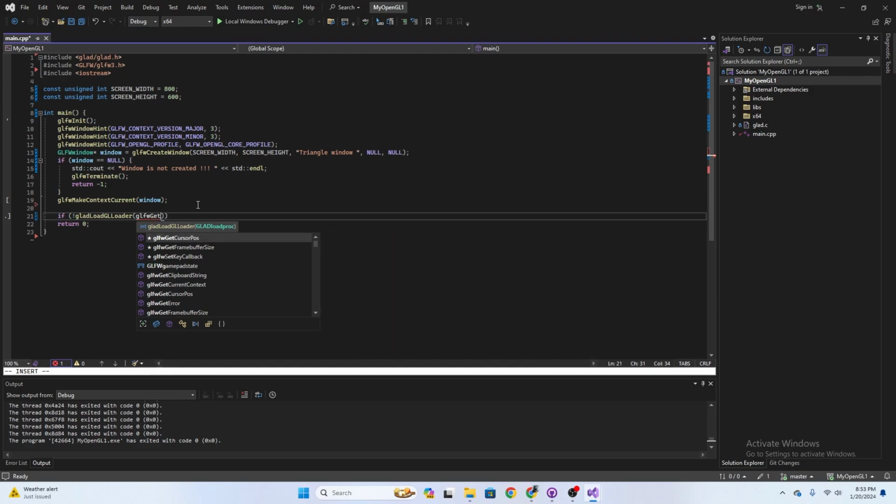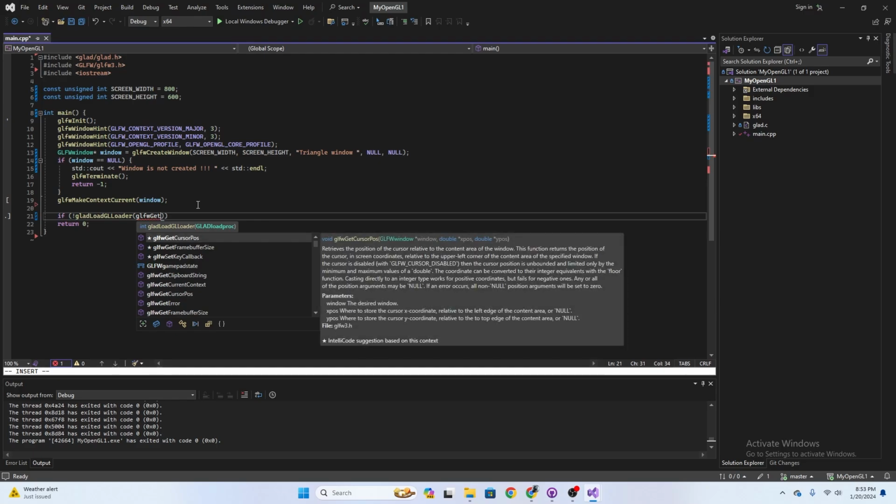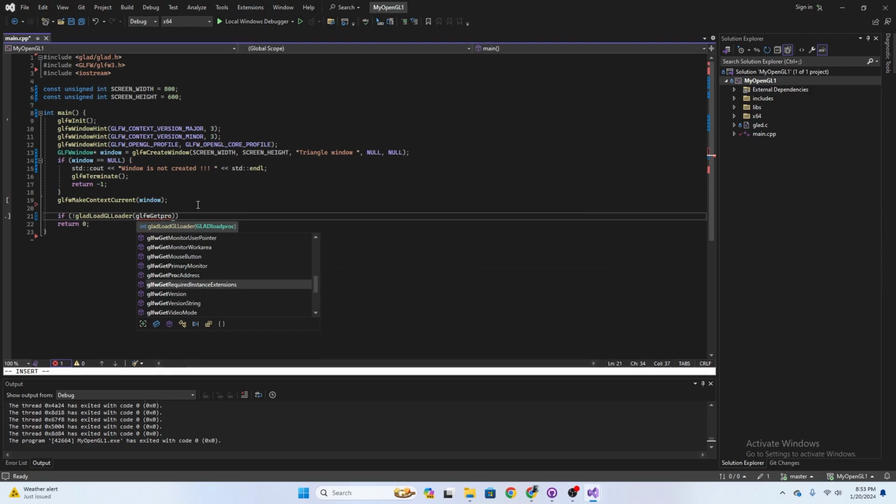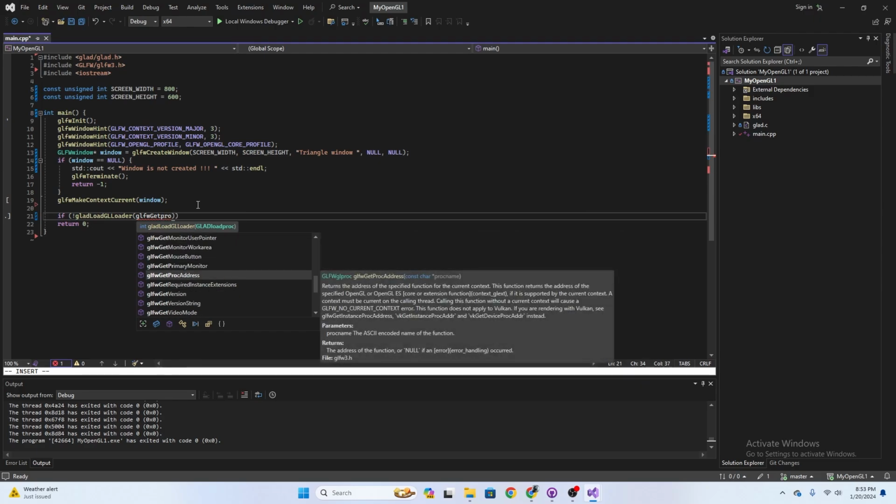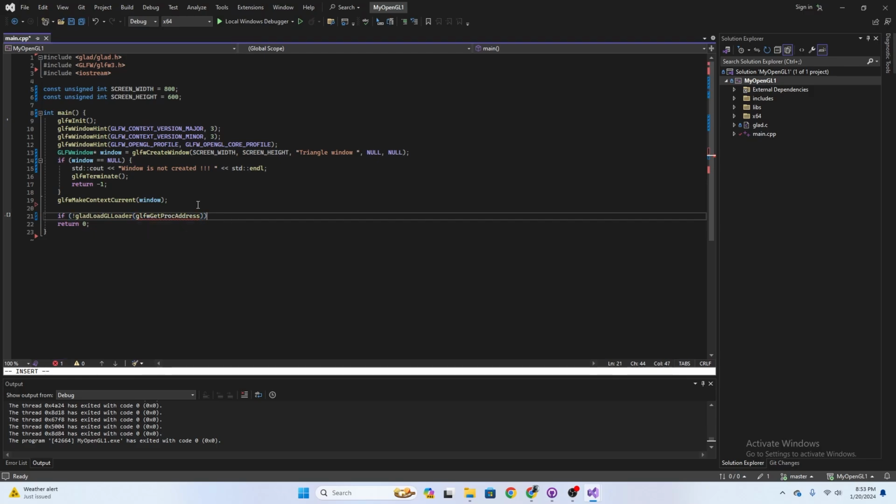get process address, so it returns the address of a specified function for the current context. And yeah, we're getting an error because GL loader needs a parameter type of glad load proc.